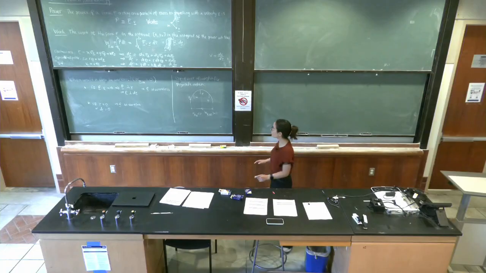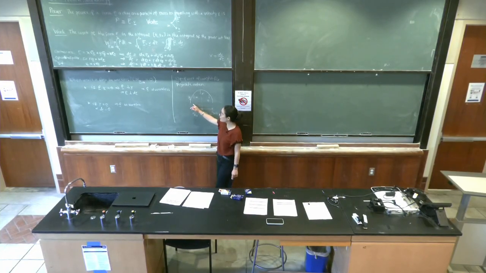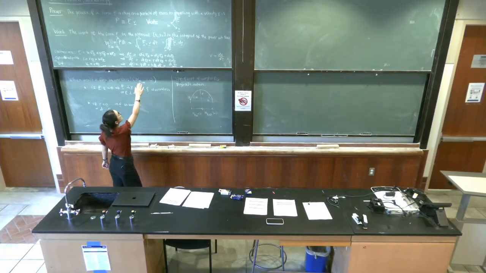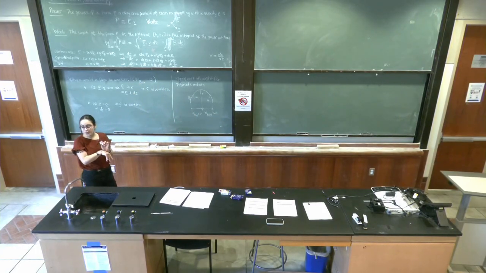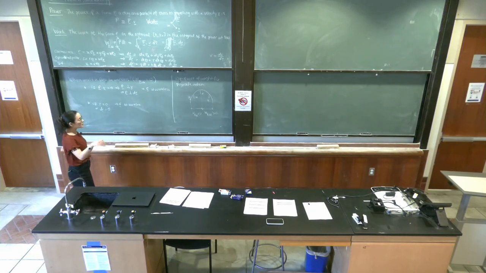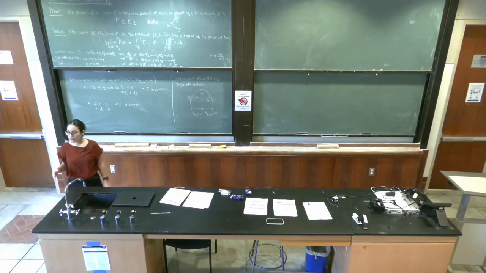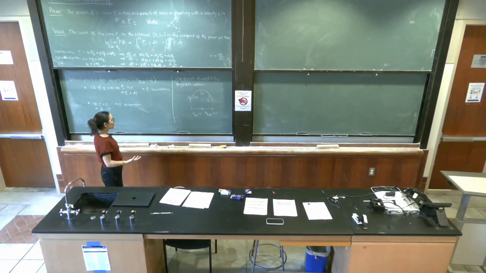Why is the work of the weight negative as I'm going up? How is the weight pointing? Down, right? How is the velocity of the particle pointing? Upwards. So if I take the dot product of the weight and the velocity, the dot product is going to be positive or negative? Negative. And integrating a bunch of negative quantities, which is basically summing them, I'm going to get a negative work. Does that make sense? What about when the particle is going down? How is the weight pointing? Down. How is the velocity of the particle pointing? Downwards, too. So the product between these two is going to be positive. Integrating that is going to give us a positive quantity.